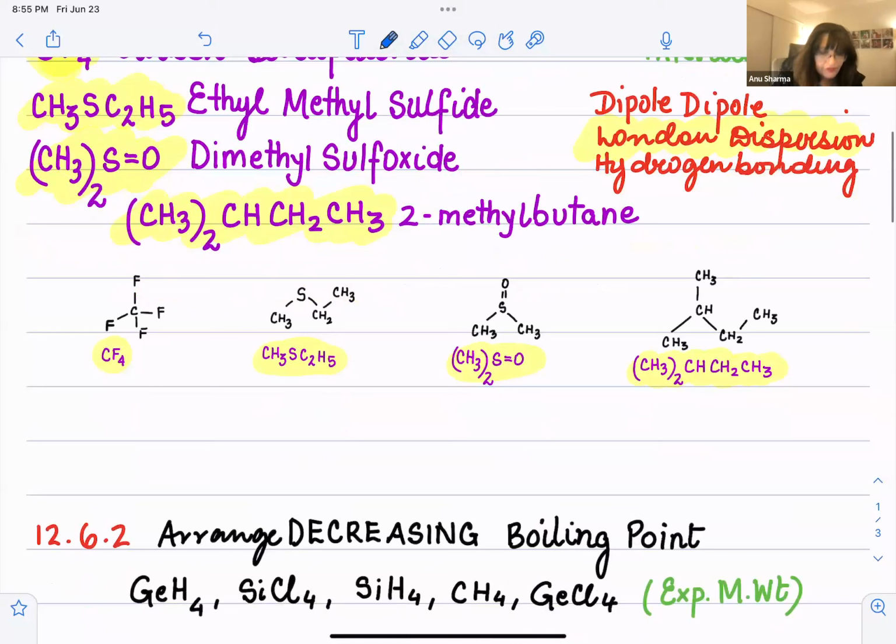After you get the structures, for homework and all, you can get them from Google. So this one has London dispersion forces, all of them. So what is a London dispersion force? London dispersion forces are just the spread of the electron cloud. All of them are basically clouds of electrons, and these clouds are spread out in a certain way. Either they are confined in a ball formation, so from outside the molecule would look like a ball, or they look like tubes, like rods, like mattresses. The look is like that. So all of them have London dispersion forces.